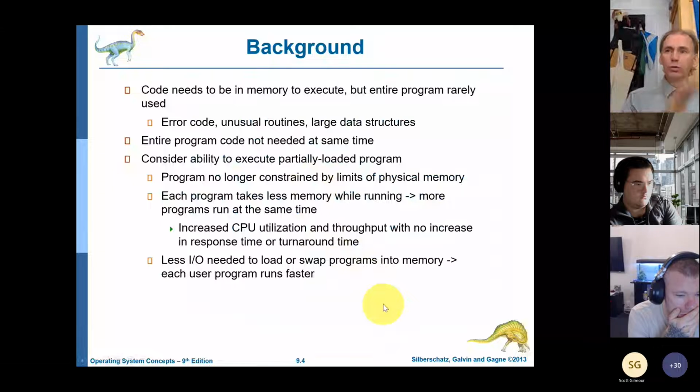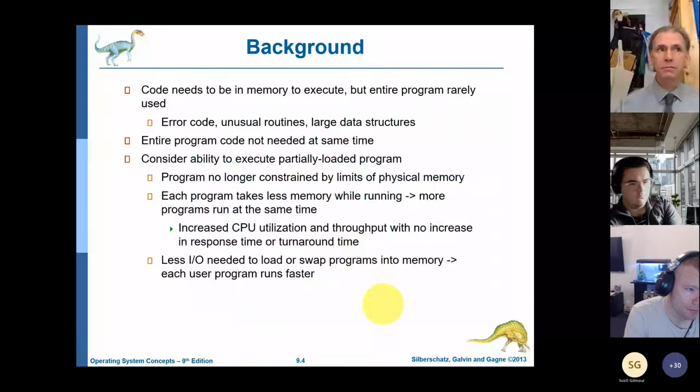Okay, so if we're deciding that we only need to use the bits that we need, we can have more things running, more running at the same time, which means that we can increase the CPU utilization. We talked about that a few weeks ago in terms of one of the criteria that we might want to use as being a good system. And of course, we speed things up, because if we don't have to load in the whole 5 gigabytes of a program from hard disk, we just need to load in one page. That will speed things up getting started.